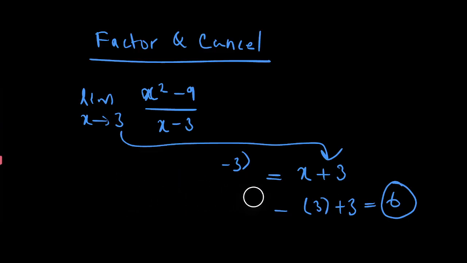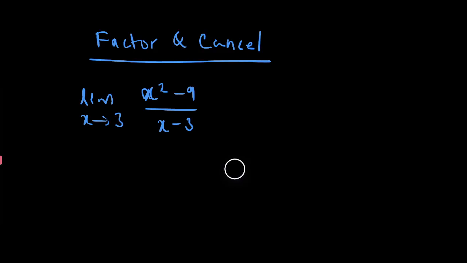So oftentimes for your AP Calc, AB or BC, and also for most introductory college classes with calculus, what they're trying to test is if you're able to recognize these patterns. They're just trying to see if you know when you should be trying to factor and cancel versus substitute. They're often not going to be too complicated, too crazy. So if you see something like this x minus 3 in the denominator, most times it's a safe bet that the numerator will factor into something that also has an x minus 3. So it's going to be x minus 3 times something over x minus 3.